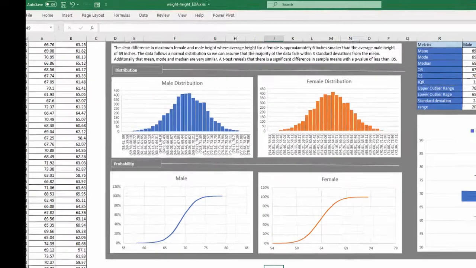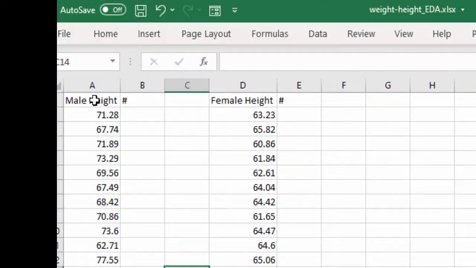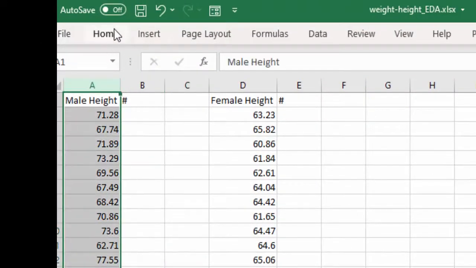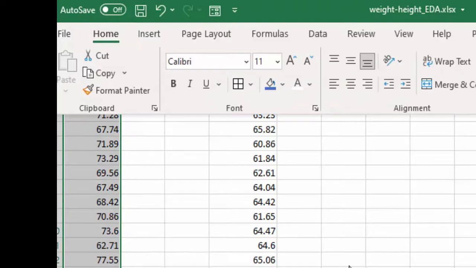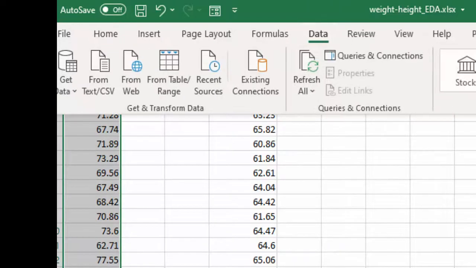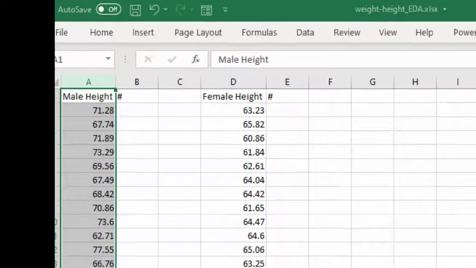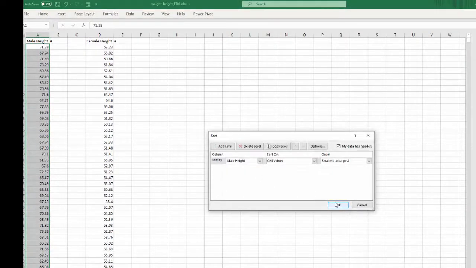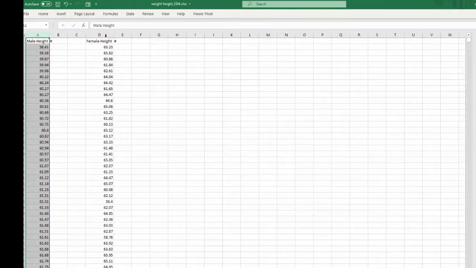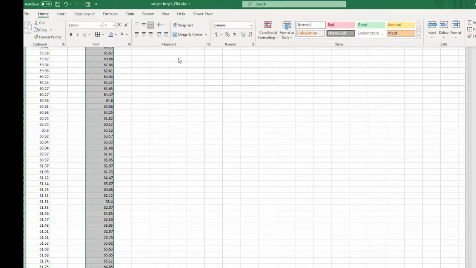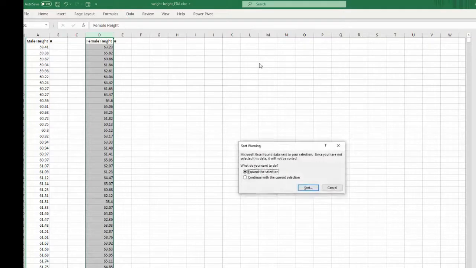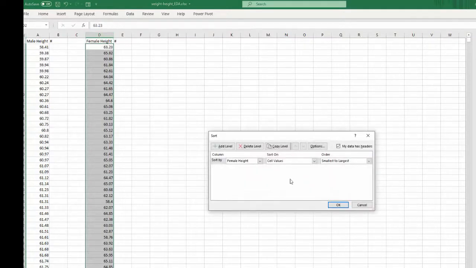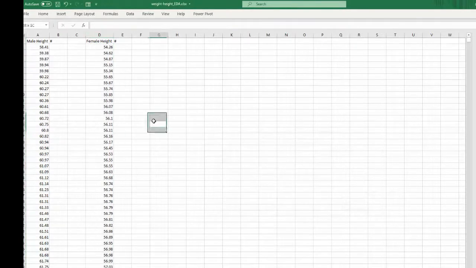So if I go back over, I'm going to sort my data by going to the Data tab, hitting Sort, and we continue with that selection. All right, and we're going to do the same for female.